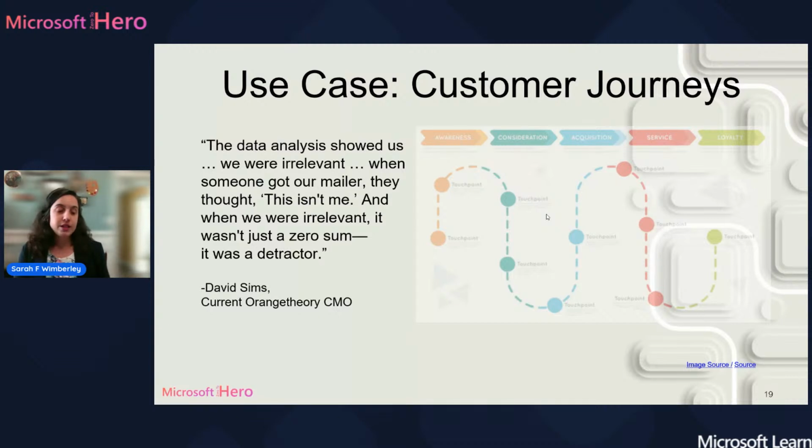From a data perspective, managing that contact record, that single identity with or without any limited personas can leave a brand wanting. David Sims, the current Orangetheory CMO, used to work at GNC. And in a recent marketer study issue, he shared that through data, GNC realized that the 2 personas they had in their loyalty program weren't enough. They needed 7. They needed 7 personas with 7 points of relevance to make their expectations come to reality.